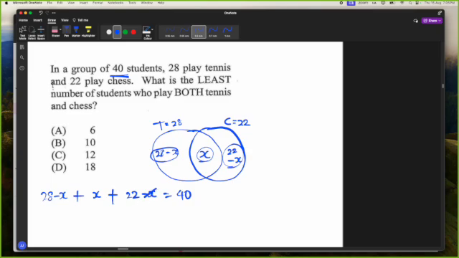I could see this X and this X will go because of the associative law. And so now we have here 28 minus X. All right, 28 plus 22 is 50. Right, so that's 50 minus X is 40. If I throw this 40 across and I throw this X across, I'll get X is equal to 50 minus 40, which is 10.